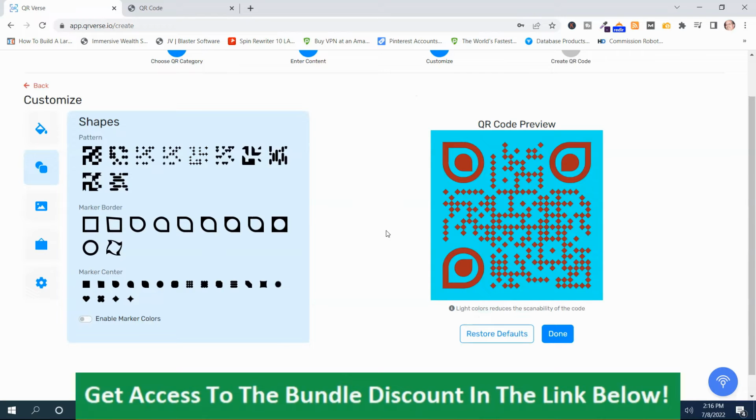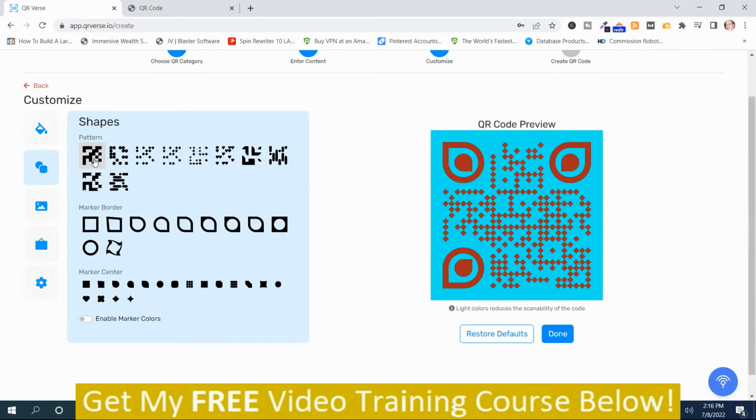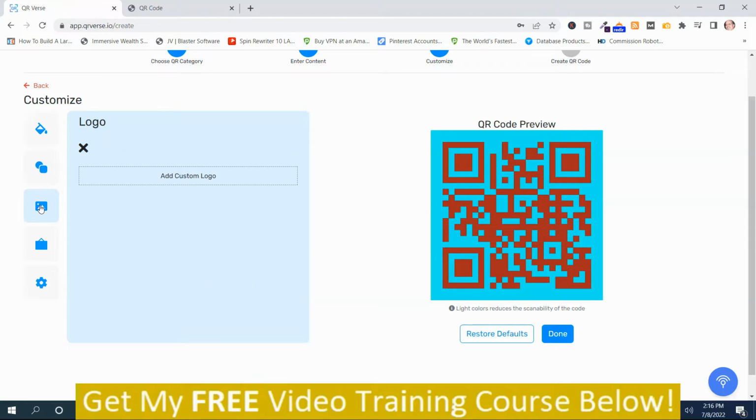So I'm just showing you some examples of that. And I'm just going to go back to the first one. And then, okay, the next one is this option here. You've got different logos that you can put on there. No logo. You can add, see how it changed that? Put that email type thing in there. And then you can change these logos. So I just want to show you that.